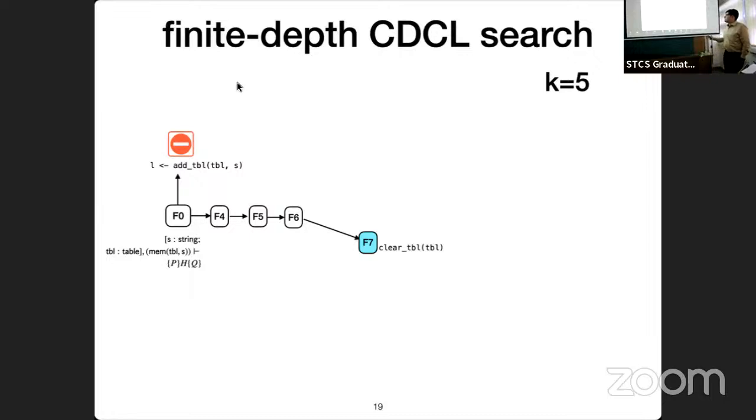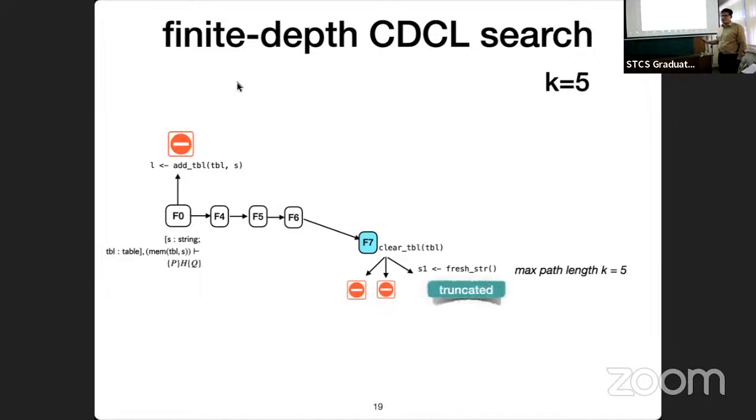Now, when you come to k is equal to 4, at k is equal to 5, there are multiple possibilities. Some of the paths won't be allowed again, but there are other paths which could be taken, but you cannot go further. So this does not give you a solution either, but you have reached the maximum length, so basically this is truncated. So you are doing the exploration and you get two kinds of cases: some of the paths you can't take and some of the paths get truncated. So overall, there exist such nodes where no further progress is possible, as we saw, and we call them k-stuck nodes. So basically, given a value of k, they are stuck in the exploration process.